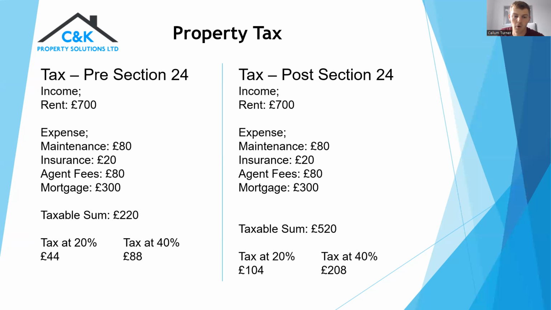However, mortgage interest can now be claimed as a tax relief at 20%. Therefore, if you calculate 20% of £300, we get a figure of £60. If you take this £60 tax relief from the previous calculation, we calculate a tax bill of £44 for a 20% taxpayer and a bill of £148 for a 40% taxpayer.